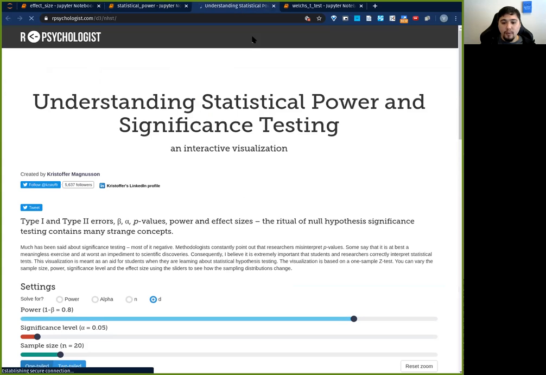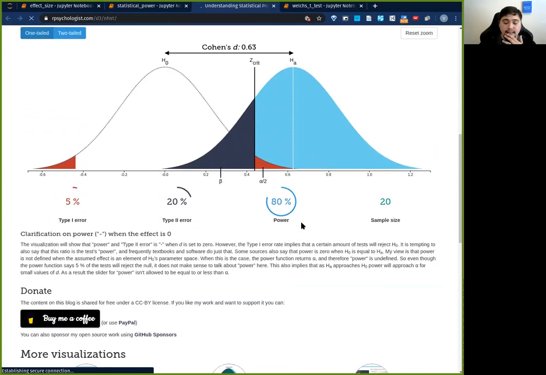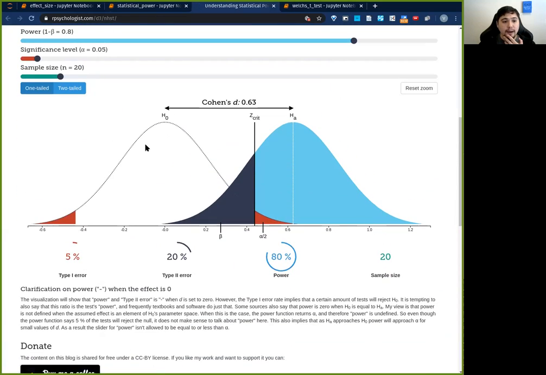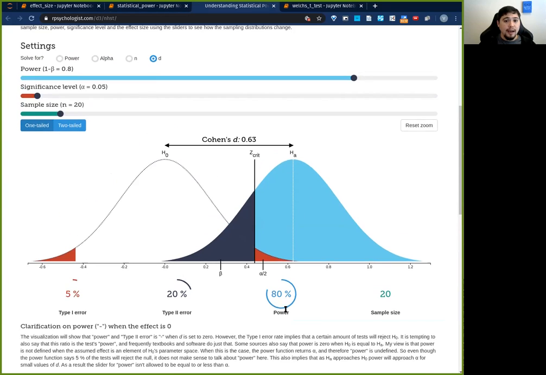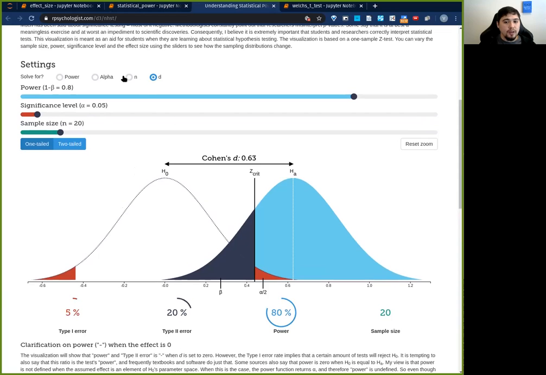I like this interactive web page right here. Imagine there's the null hypothesis and the alternative hypothesis, like the control group and the experiment group. We can solve for different parts. Let's say I'm going to solve for n, because that's the one we classically do for A/B testing. We say we want a power of 0.8. That's pretty typical, because about 20% of the time we might get a false negative, but we're okay with that. The significance level for alpha is about 0.05, so about 1 out of 20 times we'll get a false positive result.